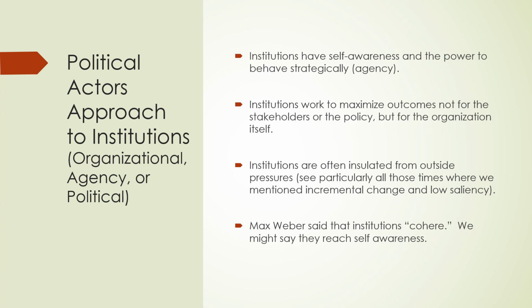Institutions are often insulated from outside pressures. Sometimes they're not. That often causes them to act in a certain way when they are. But they probably seek to eliminate their saliency. Remember, we looked at Downs and we said when the issue's not salient, then people are left to their own devices. Max Weber said that institutions cohere. We might say they reach self-awareness. They reach self-awareness and they have goals and aspirations.